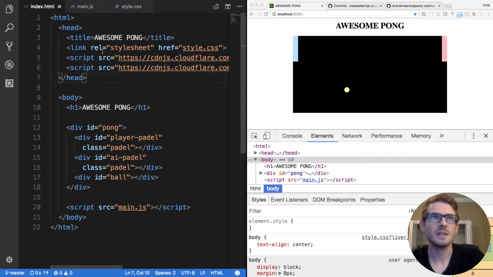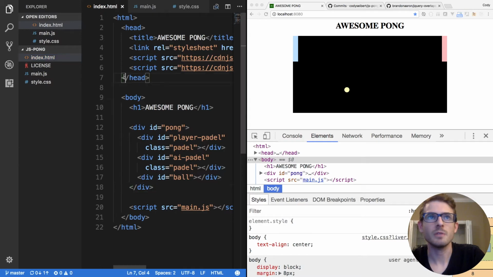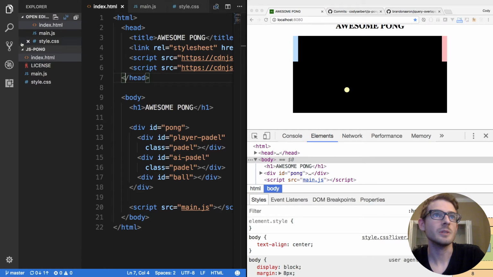So let's dive into the main.js file, which if you see here on line 20, I have it included already. I did that setup beforehand. But of course, if you have everything hosted, you could simply refer to it using script source main.js and it will load it from your file system. I don't think I showed you the file system yet for this project, but basically we have 4 files. We have index.html, main.js, style.css, and then our license file, which you don't really need to care about at this point.